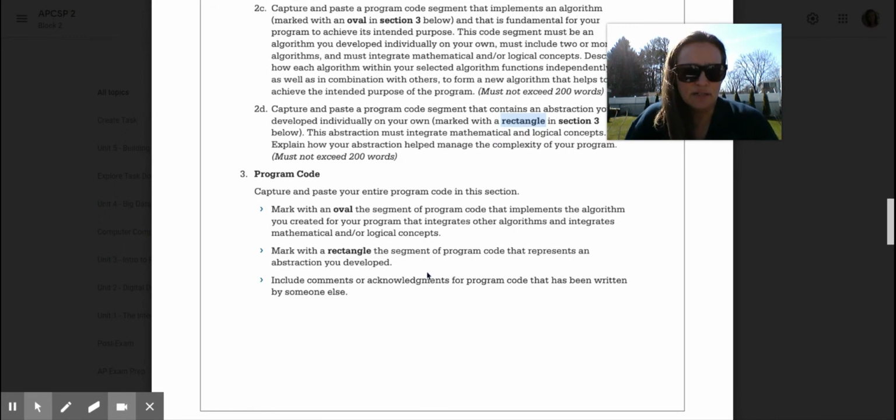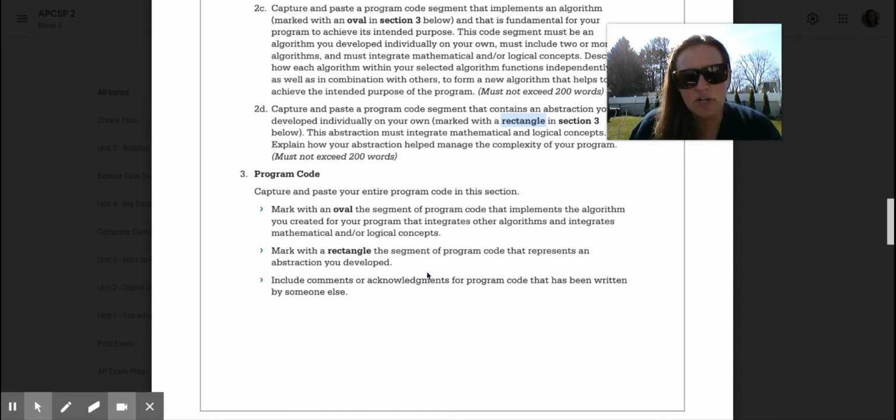Section 3 is to capture and paste your entire program code into one document. And I have a tool that makes this easy to do. And in fact, the tool provides the ability to do the next few things, which is mark an oval around the segment of program code that implements the algorithm created for your program and integrates other algorithms and integrates mathematical and/or logical concepts.